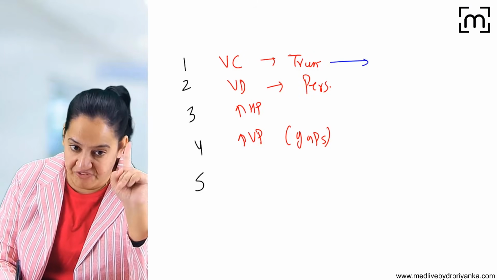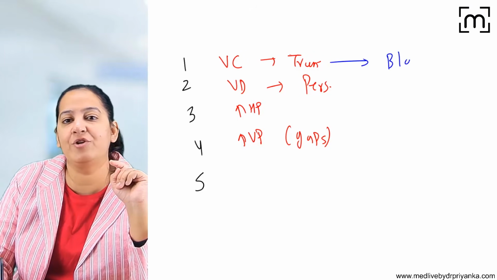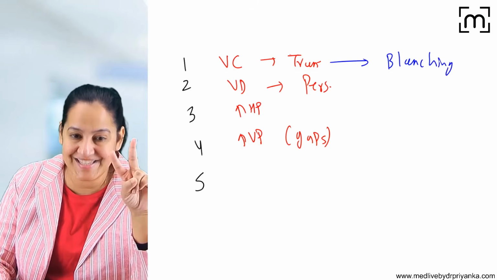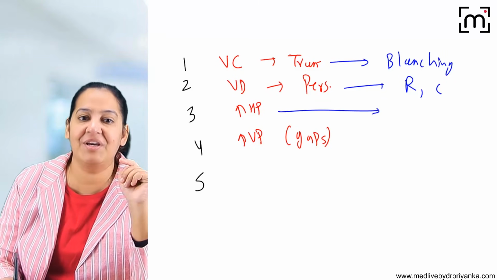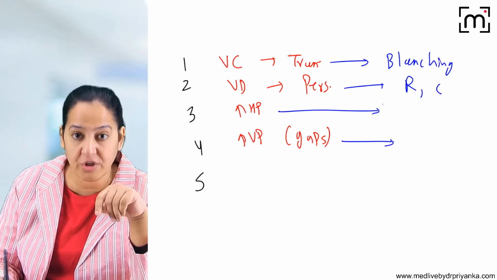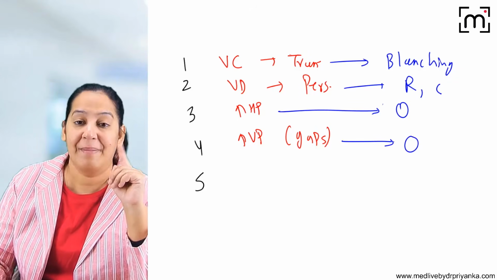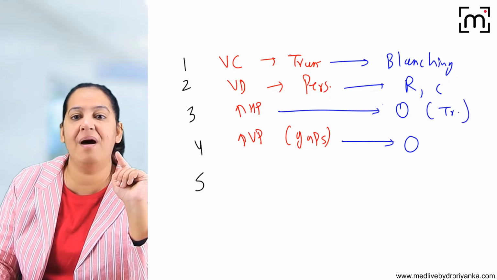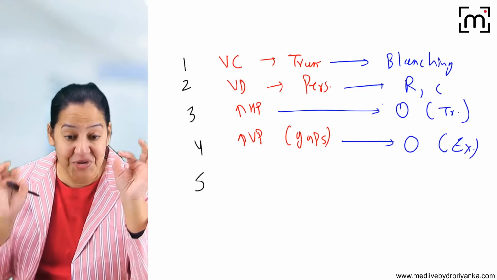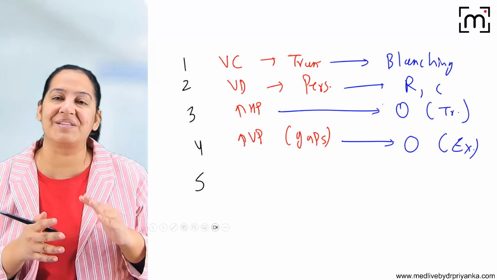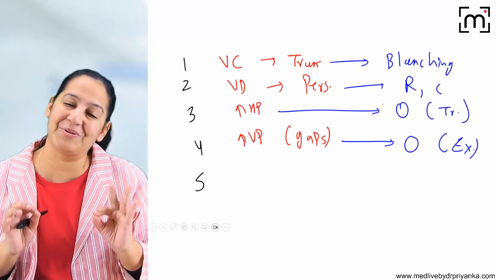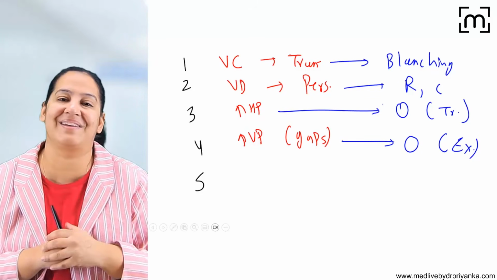So due to the first step, vasoconstriction, it will lead to blanching. The second step, vasodilation, leads to 2 things, rubor and calor. Increased hydrostatic pressure and increased vascular permeability both lead to edema. But this leads to transudate edema and this leads to exudate edema, and you can understand it well. So draw the flow charts and draw the diagrams in your exam. You're going to get full marks if you draw all these diagrams.